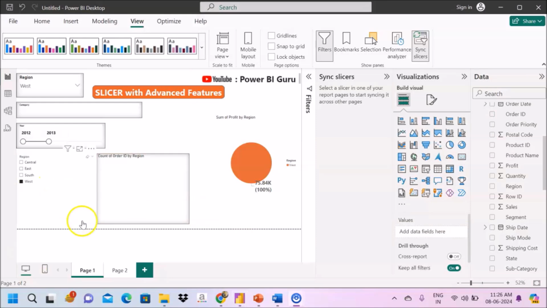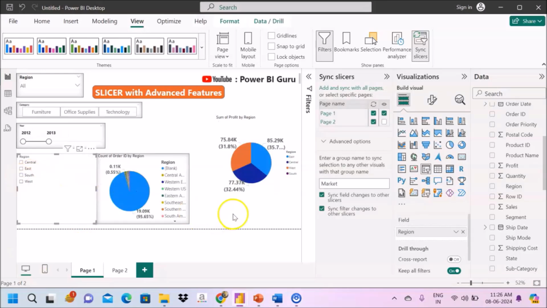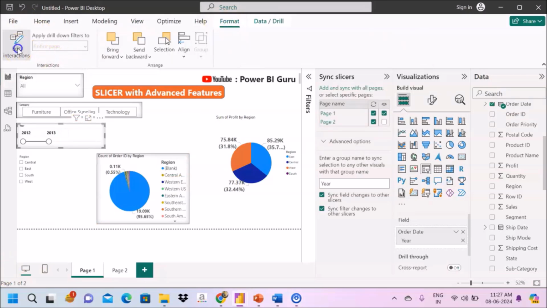We can control the visuals as well, meaning which one we need to select or which one we need to refresh while selecting these visuals. We can go to the Format option and then Edit interactions. If we click on this, this is for none, meaning it will not filter this visual. This is not to apply filters, this is to apply filters. If we click on this and select anything here, it will not make any effect on this visual. You can see here now, like this it will work.